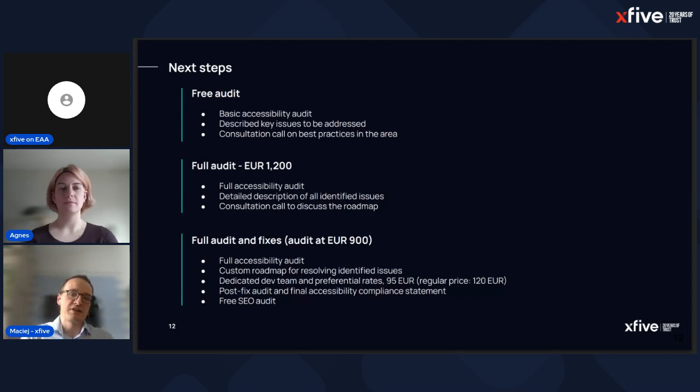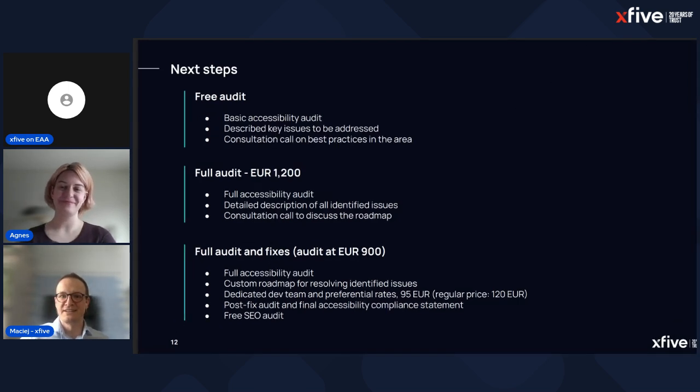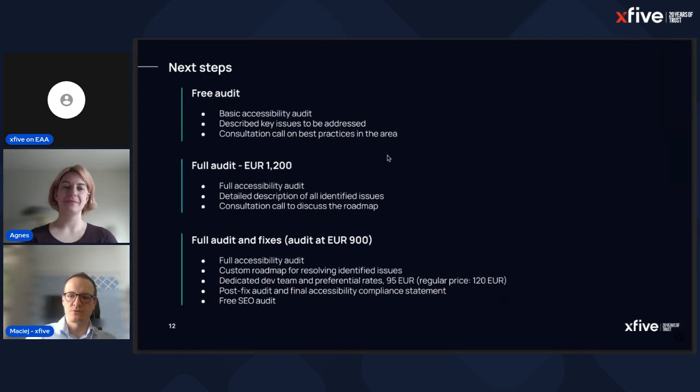So we strongly encourage you to start with a free audit, have a consulting session, and see maybe your website is already accessible and already EAA ready. If not, then it makes sense to do a deeper dive and get ready. We still have just over 2 weeks before the European Accessibility Act hits us and comes into power. So this is what we have prepared for you for our accessibility offer.